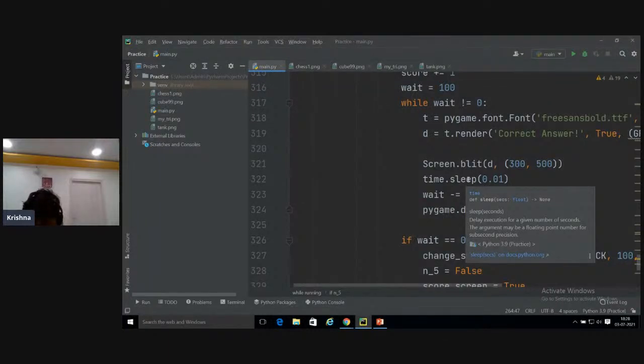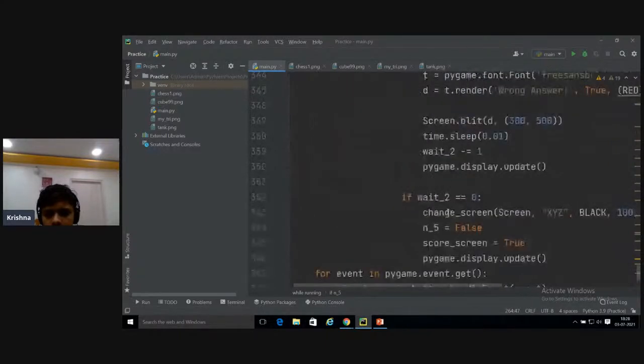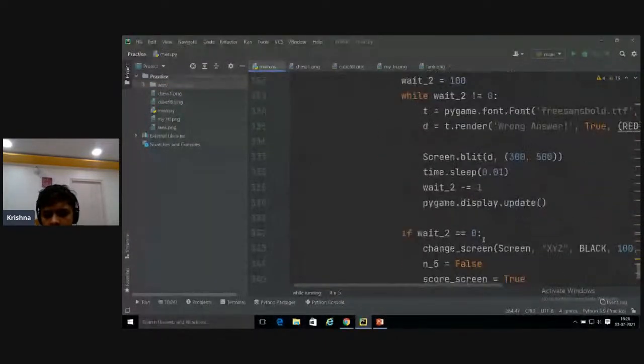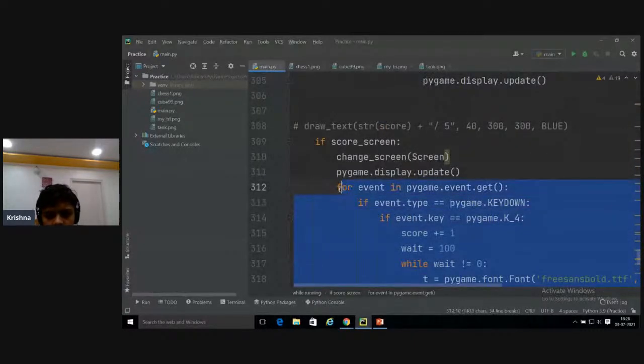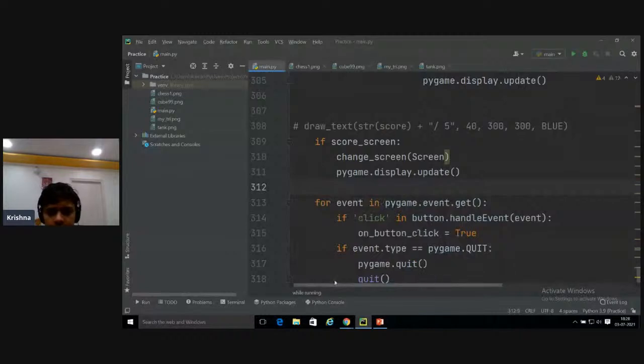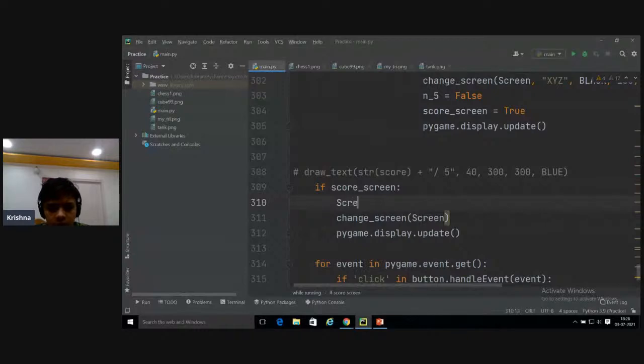So here the last one. I'm gonna show you. Okay, now I'm gonna fill that with black color. So basically, you don't need to change the screen, of course. So here, what I'm gonna do now, there is no next question after the score screen. So I'm gonna wrap this down just like that. How easy was it? The score screen is equal to 2. I'm gonna fill the screen with a solid black color again.